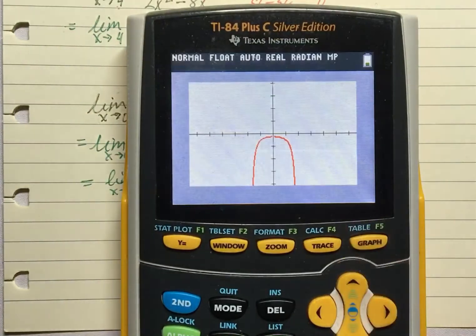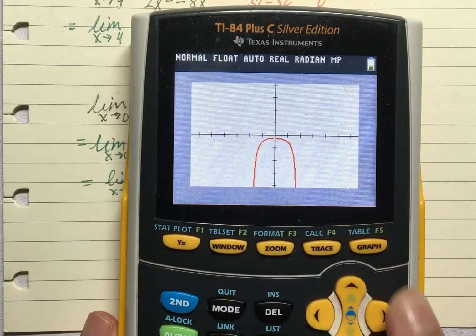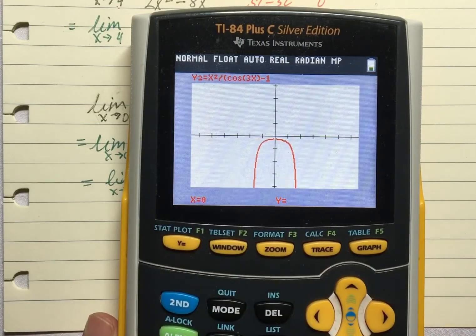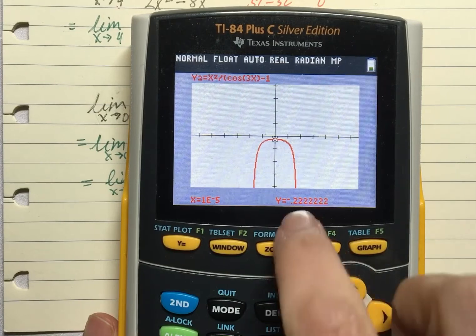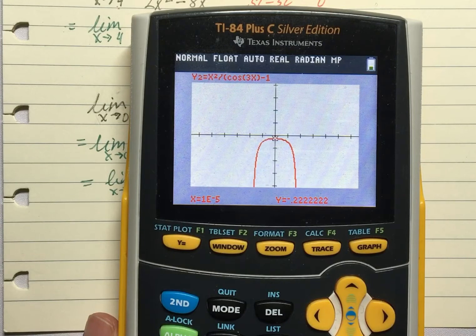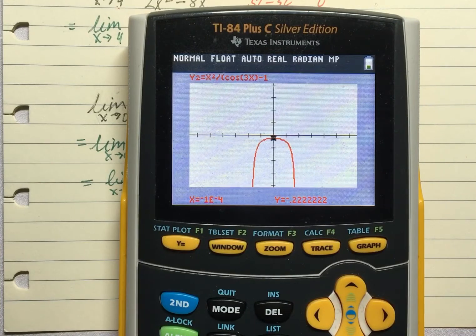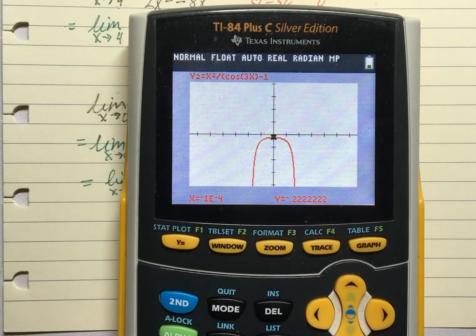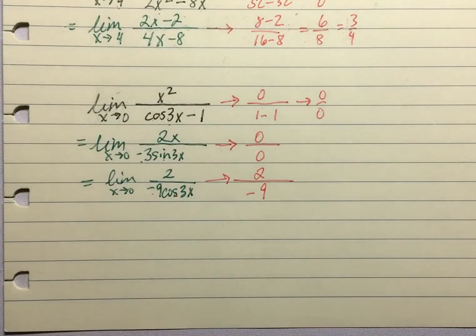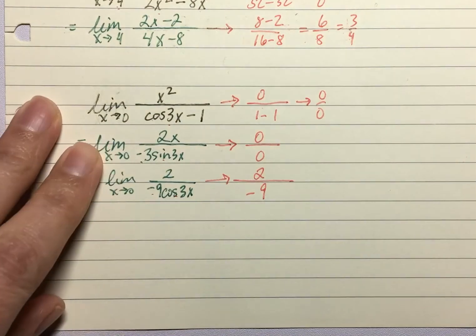Looking at the graph of this, maybe you can see it, maybe you can't, but if I hit trace and look at 0, there's nothing there. But if I go 0.0001, I have negative 0.22222, and 0.2 repeating is 2/9. Or if I look at negative 0.001, same thing. So it's not a bad thing to check things and plug things in. But if you're asked to prove things, your calculator, me chucking numbers in it, that is not a proof. That is a verification. This guy is doing it properly. Okay, so there's our first 2 examples.